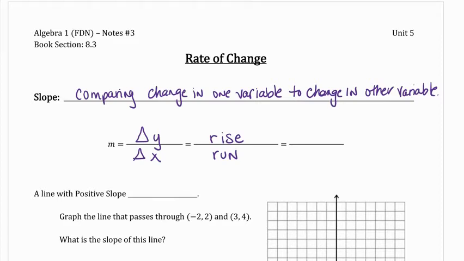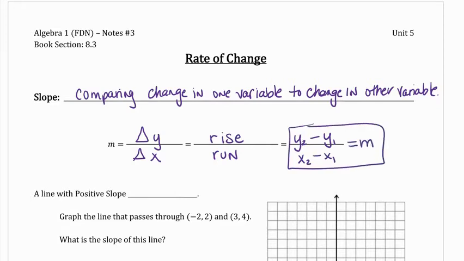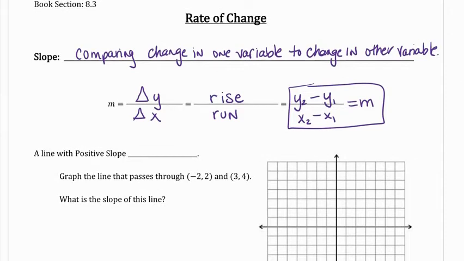And then we've actually got a formula to find that change. If I want to find the change in two y values, then I'm going to take one of my y values, and usually we see it written y2 or y sub 2, and we subtract the other y value, y sub 1. And then on the bottom, to find the change in the x values, we do x sub 2 minus x sub 1. That is basically your slope formula. We use an m to denote slope, so you'll see that always equal to m. Know that formula. You've got to know it. We'll use it a lot over the next several years.